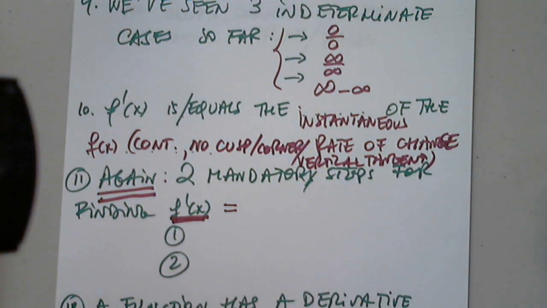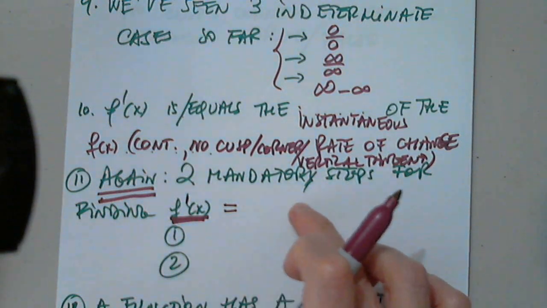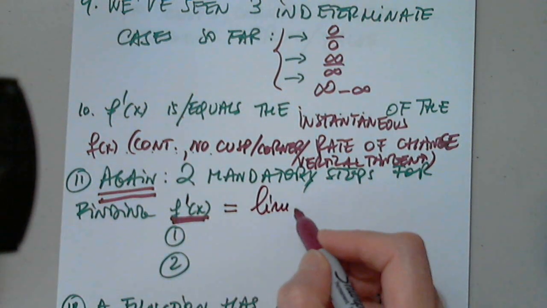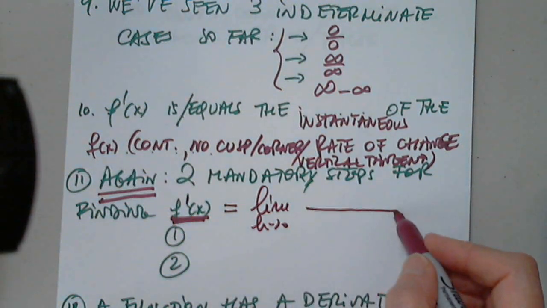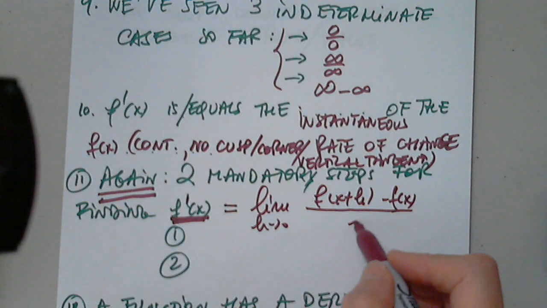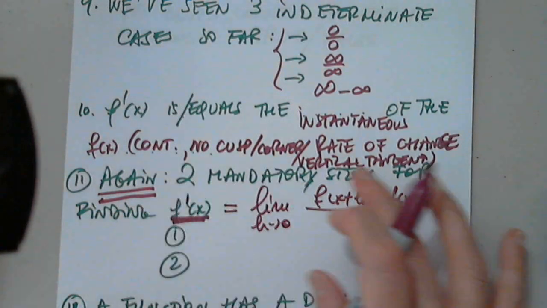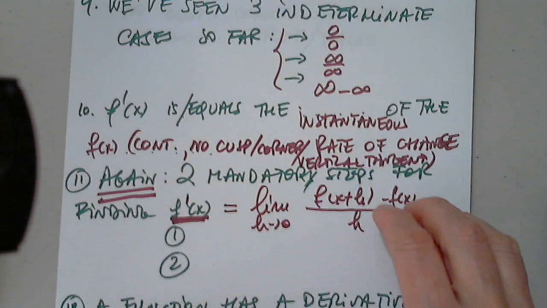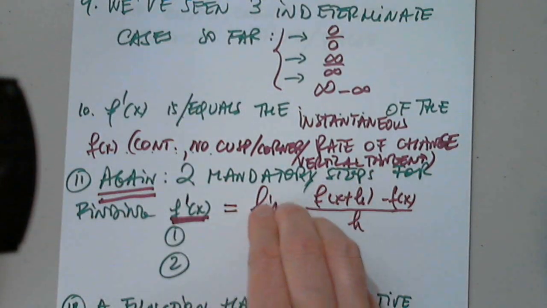Yes, f prime is the derivative, but what is the definition? Limit. Yes. H approaches 0. Yes, of the difference quotient. Awesome. Thank you. That's all I needed to hear. There is only one definition for f prime, and this is it. Two of those important concepts put together, the difference quotient and the limit.